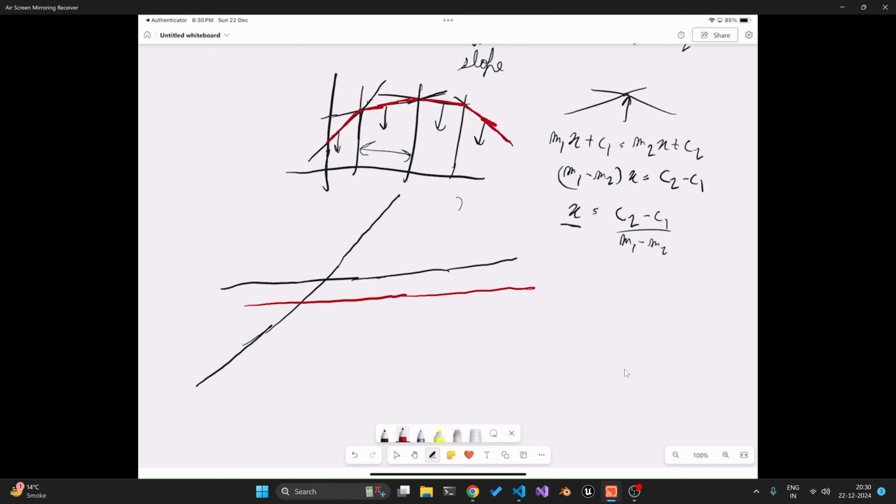So for this, we check these intersection points. If the line's intersection point is before this one, then obviously this line is not useful anymore because this gives a better answer.